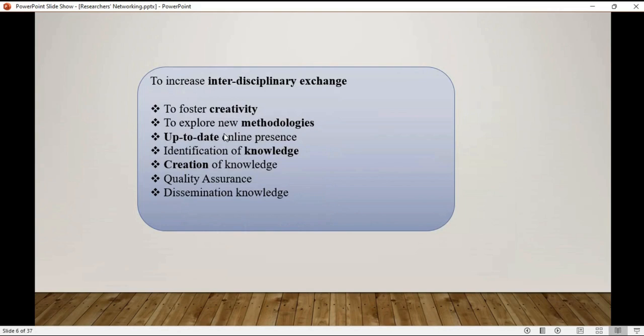Then another thing is you can also make communication interdisciplinary. Say you're from an ELT, English Language Teaching background, but there are some statistical tools you are using in your research.